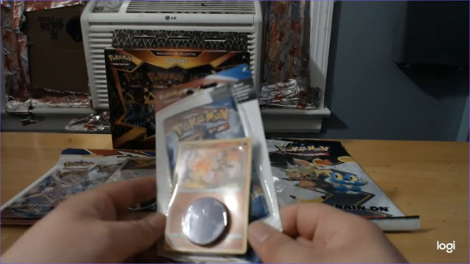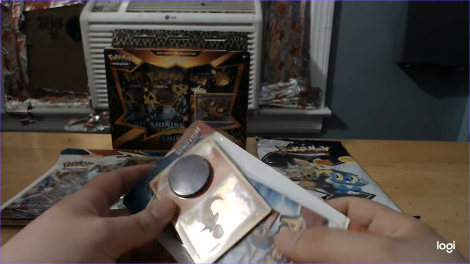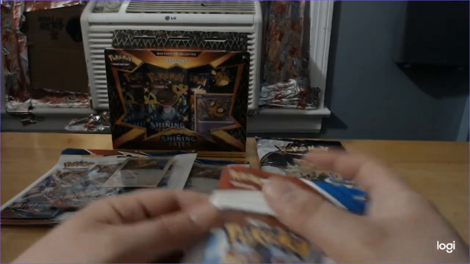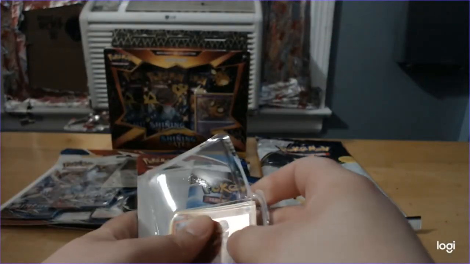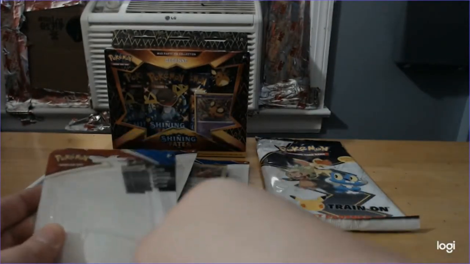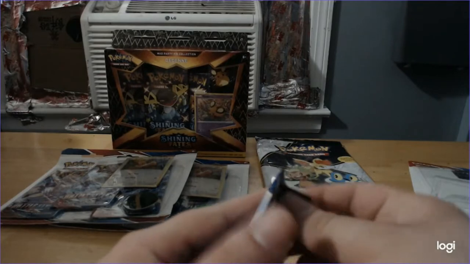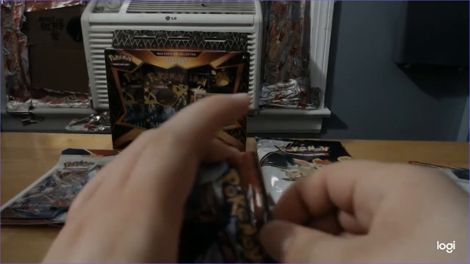Yeah, no kidding. Anyway, first here's a blister pack of Battle Styles with a very nice Mewtwo coin. Very hard to see in the light, though, but it is rather nice looking, even if it is upside down. And it comes with a Charmander card that hopefully I can get out without bending it. There's the pack, there's the code part for the online game, and let me see if I remember this correctly.